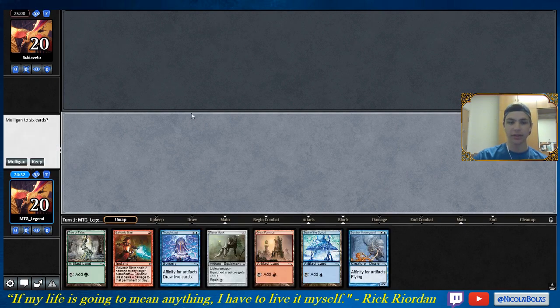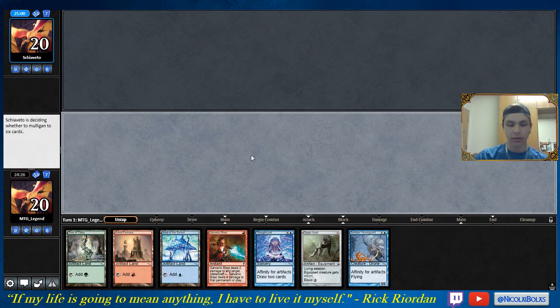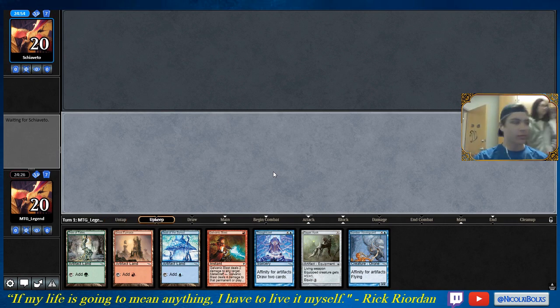We would like to play first. Winning the die roll, already off to a great start. 3 different colors of mana. Excellent hand, it looks like. Definitely keeping it. Very strong hand, I think. I mean, maybe not the greatest hand, but definitely pretty good. Welcome back, Kyle.